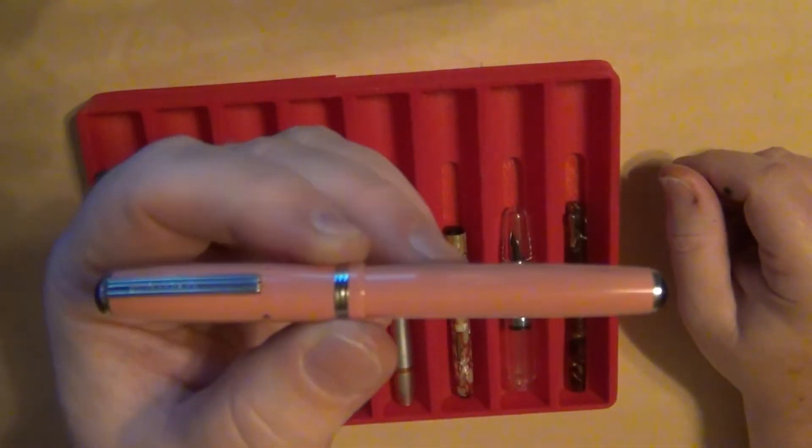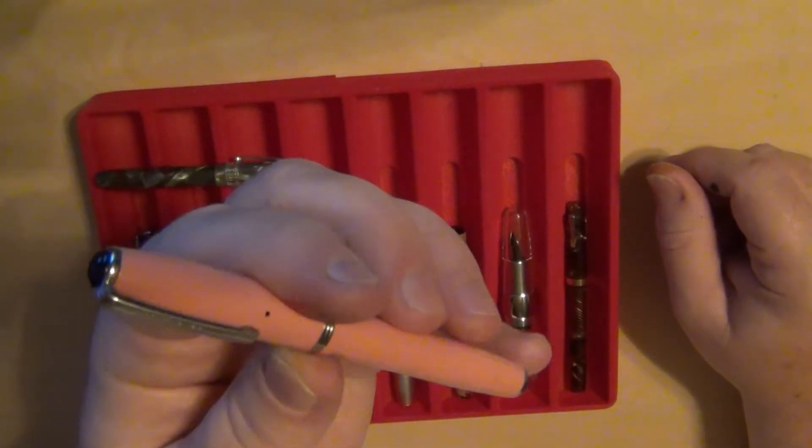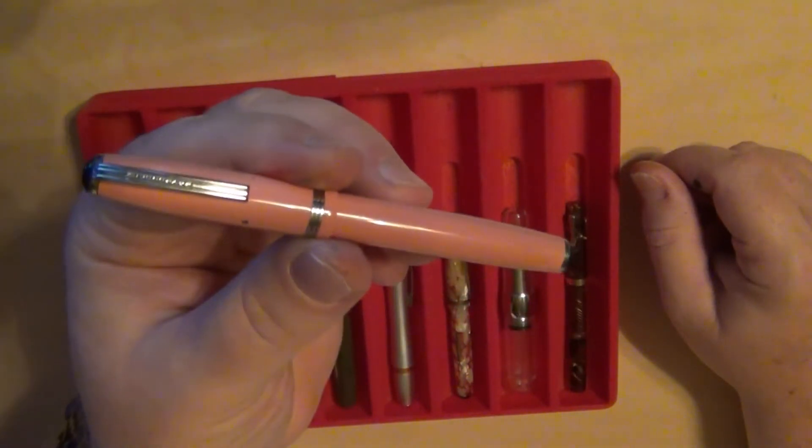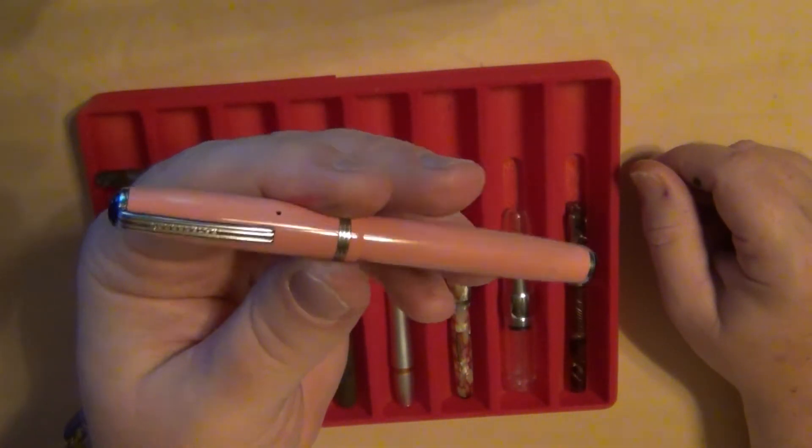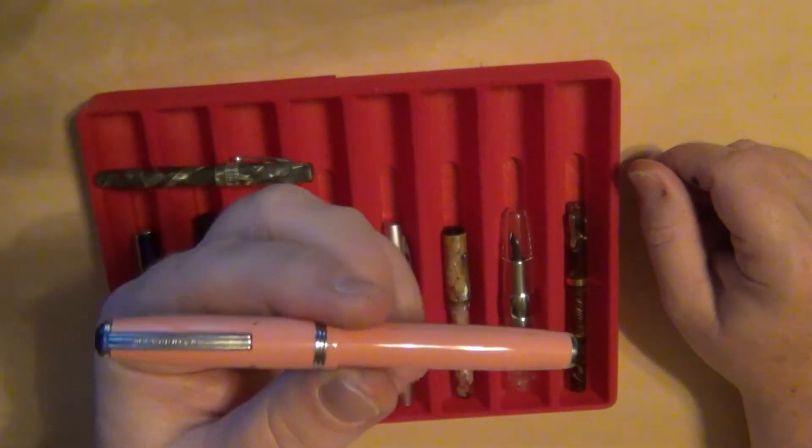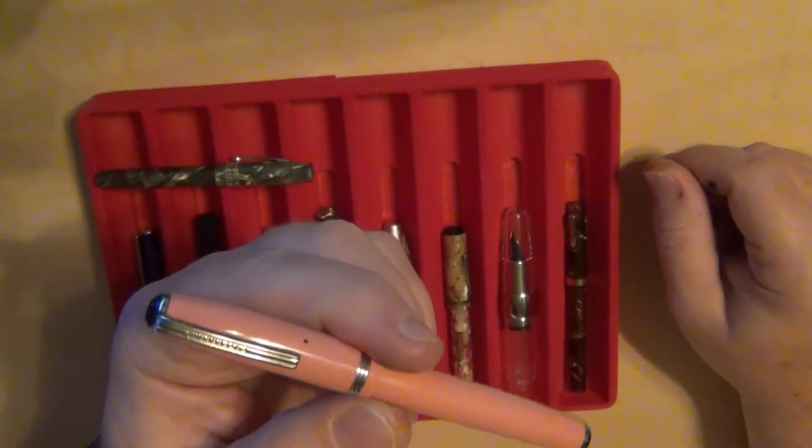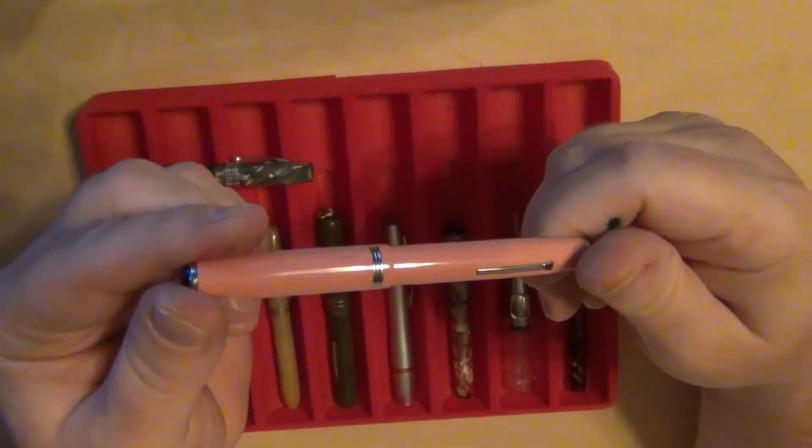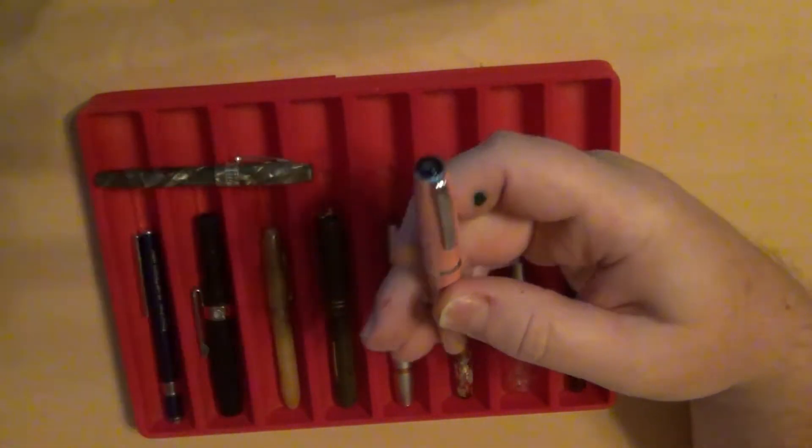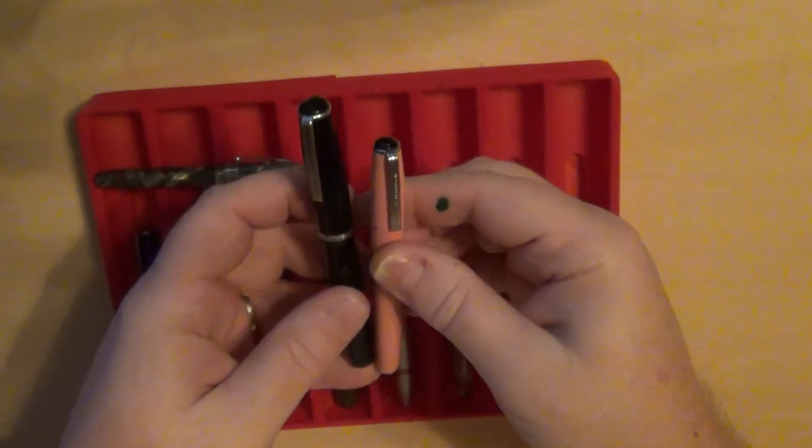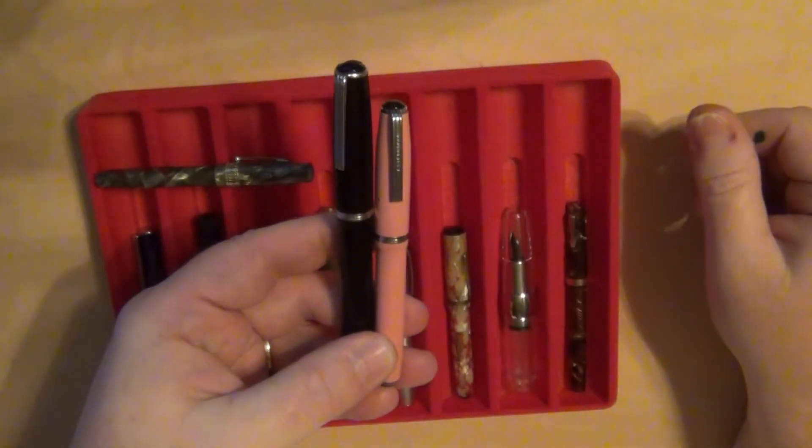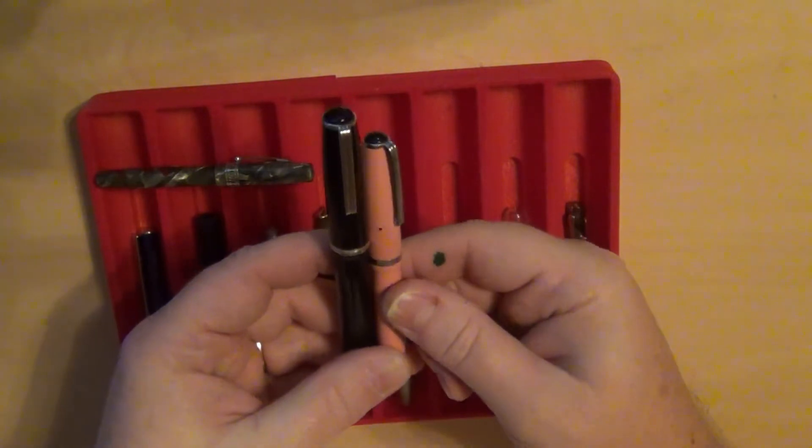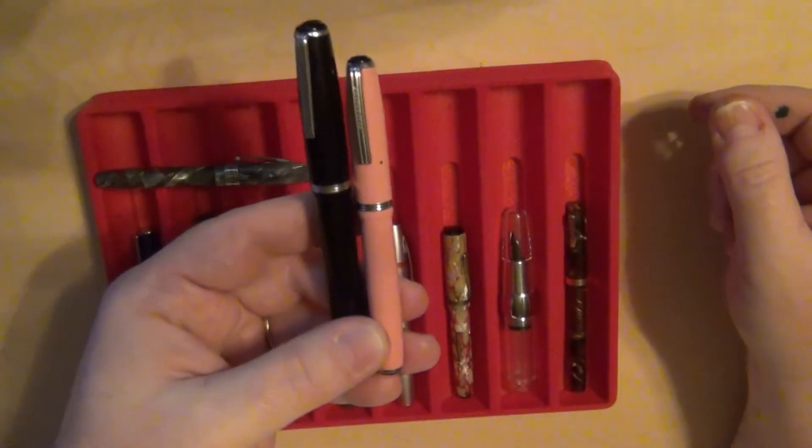Also, I picked up one because I didn't have one in my collection like this. I picked up an Esterbrook. This is an Esterbrook in pastel, obviously a pastel pink. You can hazard a guess as to whether or not I'm going to keep this one for myself. I did pick this one up for like $23, which was not too bad for an Esterbrook. But one of the things that I really didn't know is actually how small it was going to be. Just to give you an idea next to an Esterbrook J. There's a size comparison. Much smaller. I'm assuming it's meant to be a pocket or a purse pen.